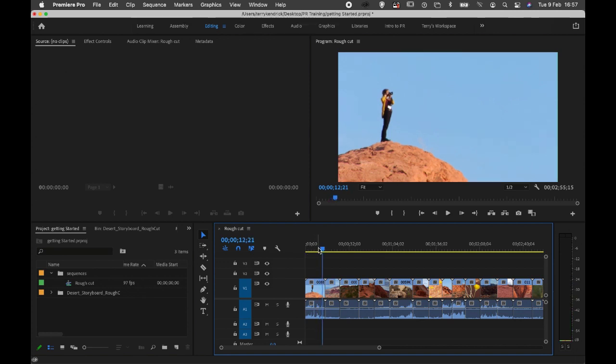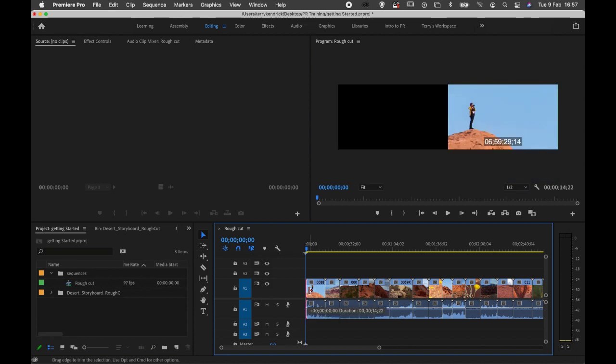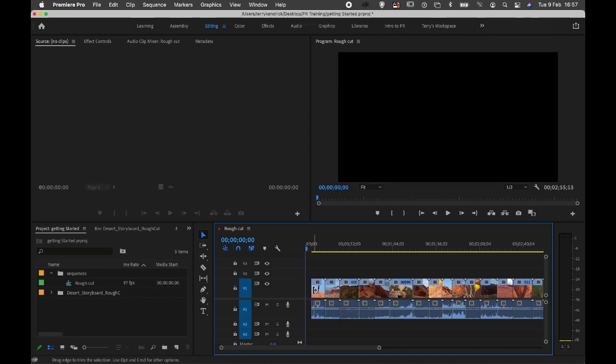Now if I feel a clip is taking too long, such as this first clip, I can actually trim this clip down on the timeline. Now you'll notice when I hover my selection tool over the corner of the clip, you will see that it changes to a red bracket with an arrow pointing to the right. If I mouse down and drag, I can actually trim the clip. But this will then leave a gap between the beginning and the start of the actual sequence.